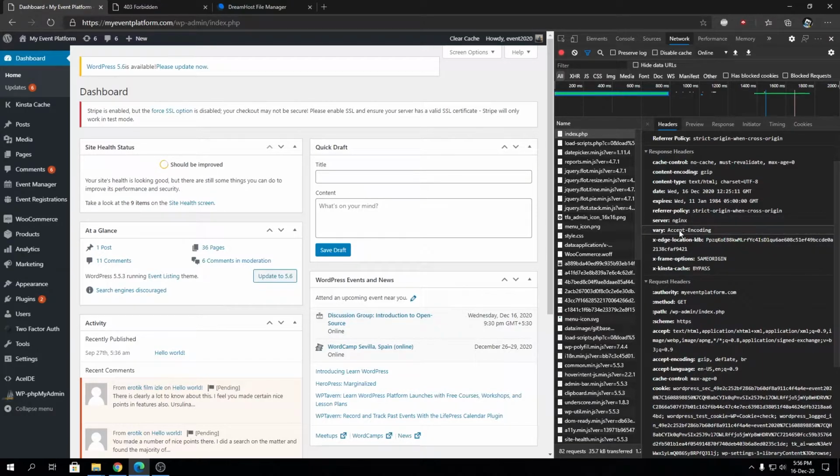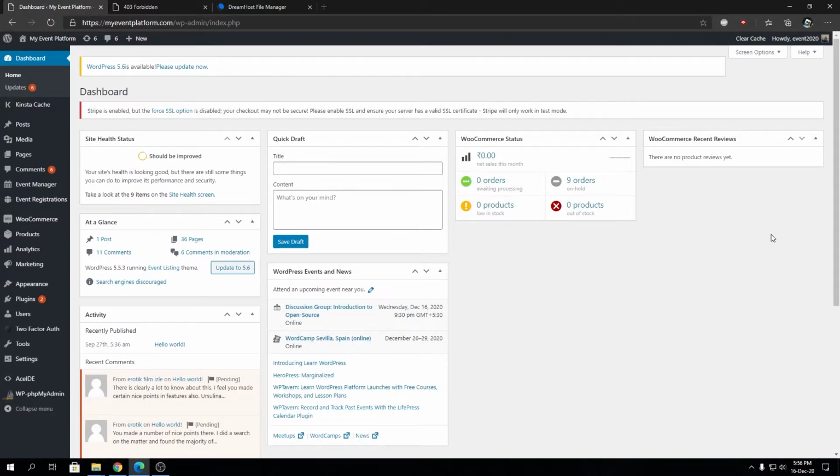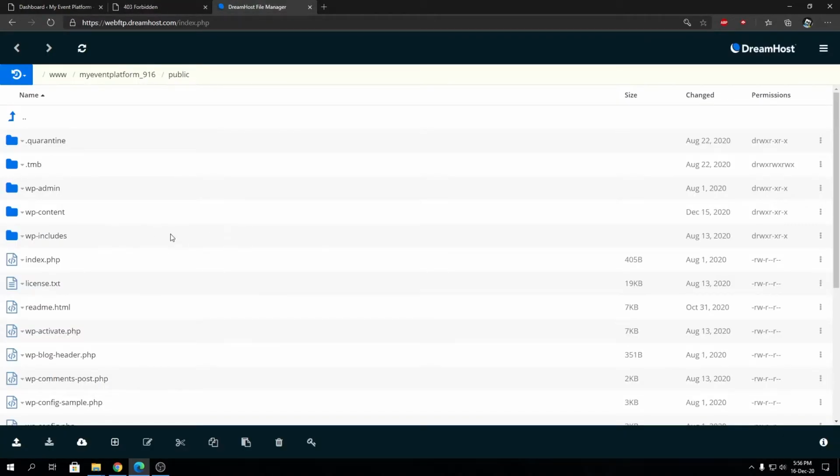If it was an Apache server, you'd see Apache over here or Apache 2.0, whatever the version is. So since we are using nginx, this tutorial over here will not work, but for the users out there using Apache as their web server or Lightspeed, this will work for them. Okay, so it's nothing too crazy, how to disable the indexing or the directory browsing. You just go inside your public HTML directory under your web host file manager, using an FTP, maybe using your web host file manager as well.